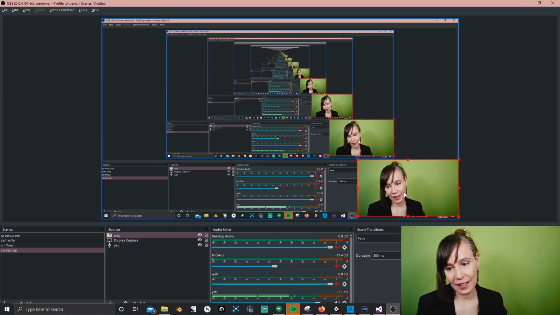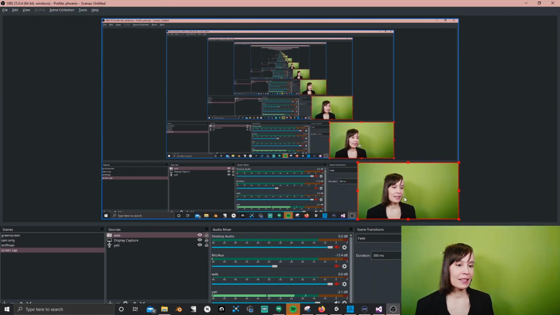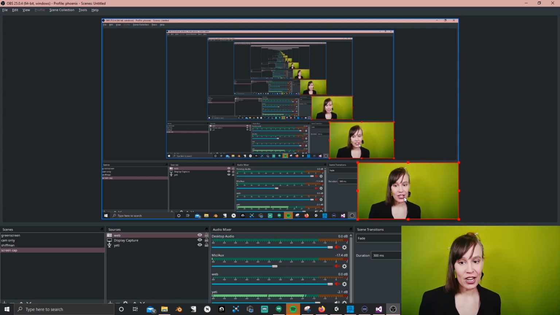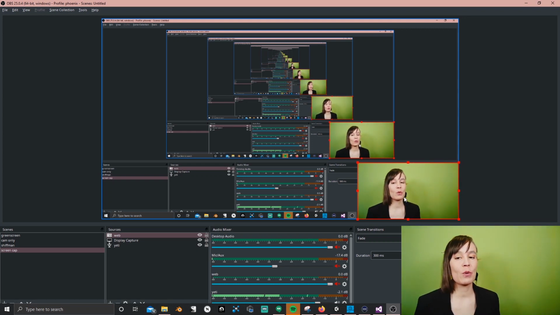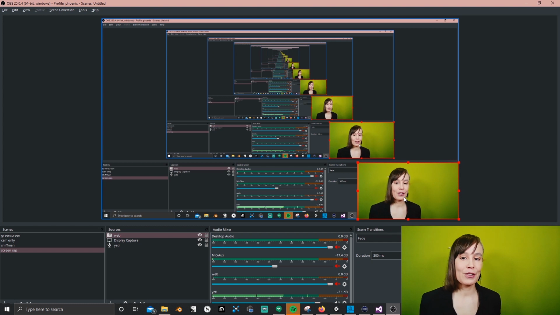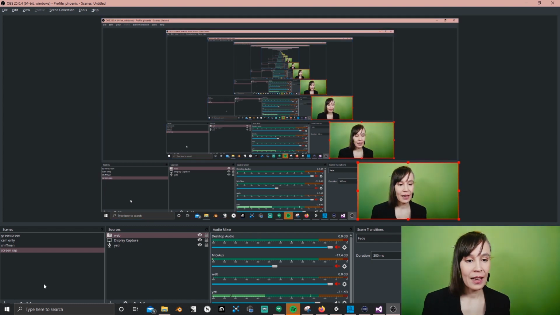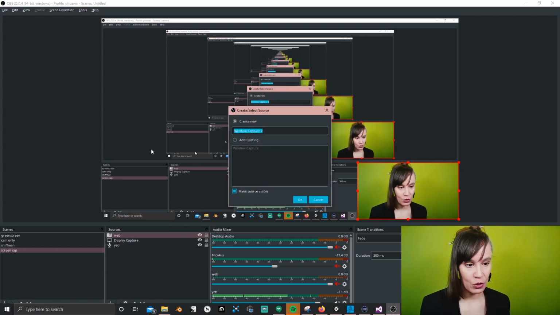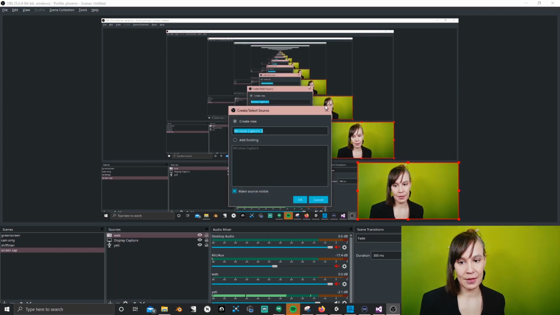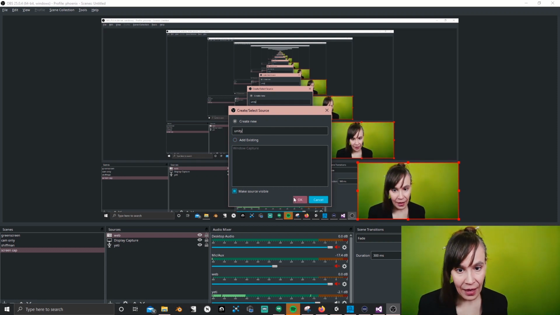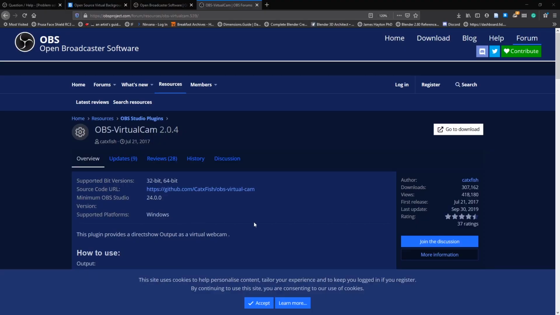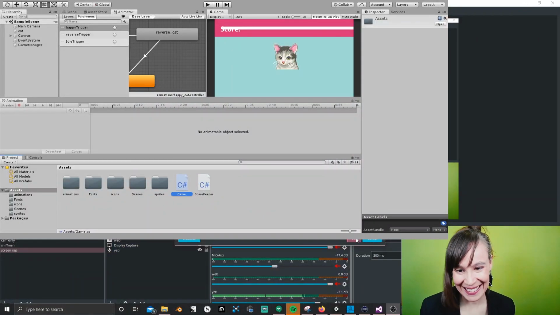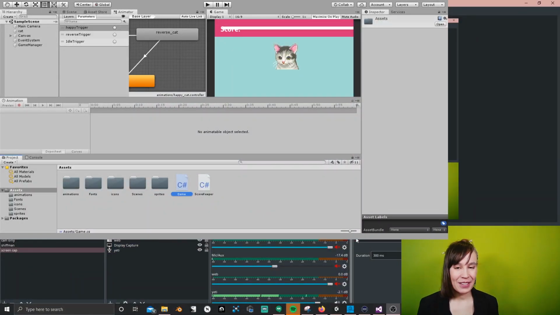So this is a fun little thing you can do. And it makes it so if you're going to be teaching and you want to share your window or you want to teach a piece of software, you can dock yourself in the corner quite simply. Again, I'll show you, I'll go ahead and add a window. So I'll choose window capture, and I'm in my screen cap scene, and I'll just call this Unity. And I will create new. There we go. So here's Unity. You can see it's here.